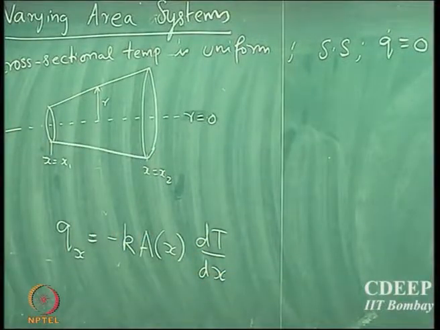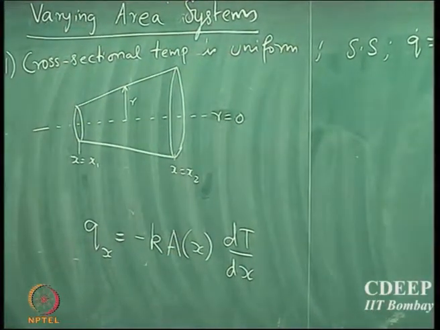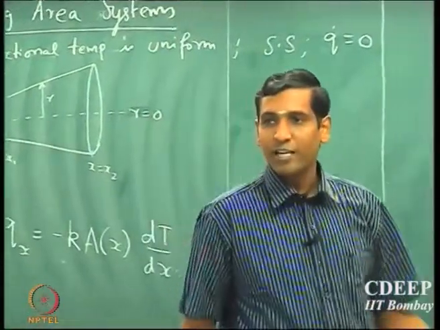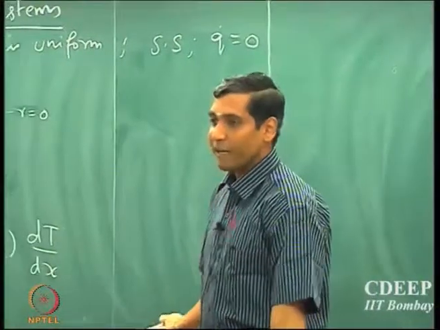Okay. So what is the objective? We need to find the temperature profile. That is the objective of the problem, right. So we said that if we know the temperature distribution, if we know the temperature profile, we are done. We have quantified the system. So that is what we need to find.